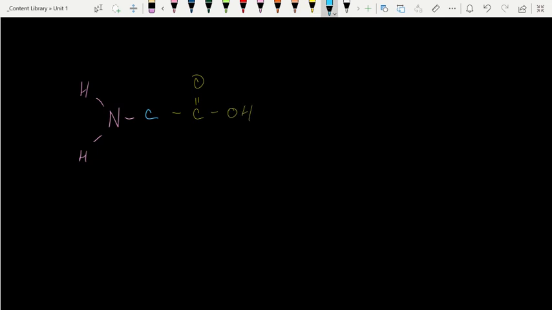And of course, off this alpha carbon, we need a hydrogen there. And then we have what's called the R group, or the side chain, right? And this R group is what makes amino acids different. There are 20 basic amino acids that we use for building proteins. There's more amino acids, there are other modifications we can make, but there are 20 basic amino acids that we can build for proteins. About half of these are essential, meaning we have to eat them in order to have them present in our body.